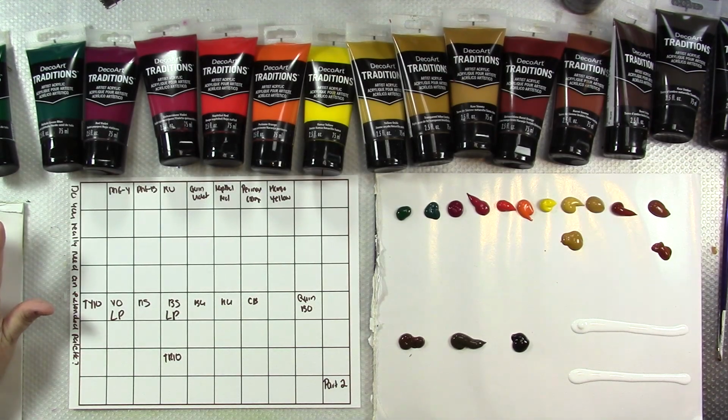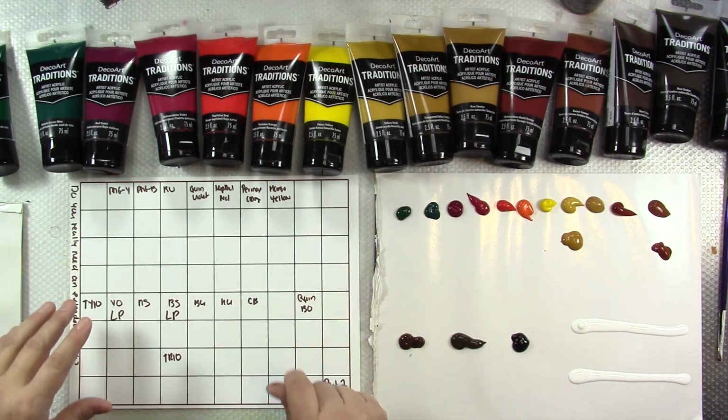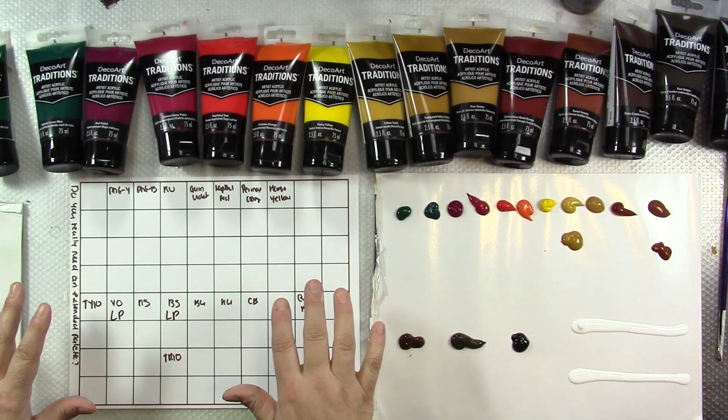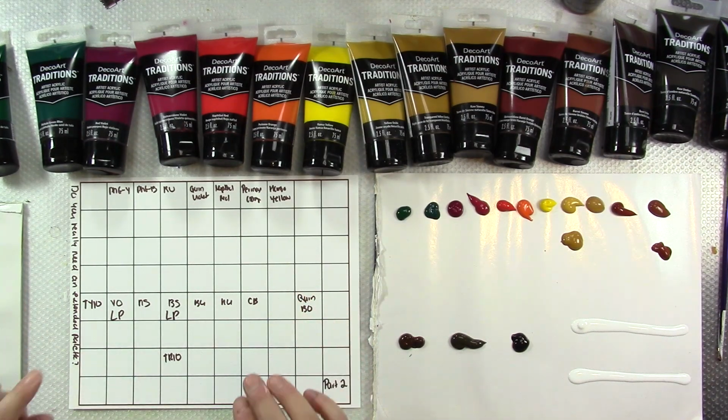So in part 2 of the extended palette video, these are the colors that I have in my extended palette. And these are colors that if I find that I'm needing to do something a little bit more specialized, where it's just going to take way too long to do it with my primary colors, then this is where I go to. Some of these colors I may use just once in a while, but I always make sure that I have it in my stash.